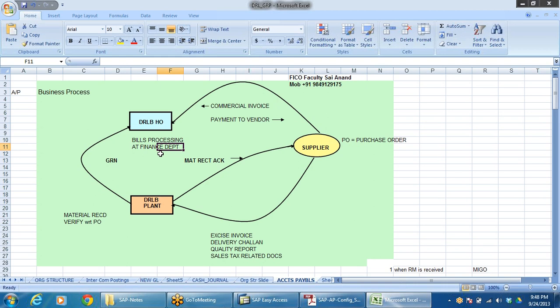And of course, in case of SAP, we have certain automated things. As soon as material is received in the plant, we enter it into the system. The system by default prepares a goods received note, and the finance department will verify it. Here we call it MIGO, MIRO, certain T codes are there. There the material consultants, material users will be entering the data.